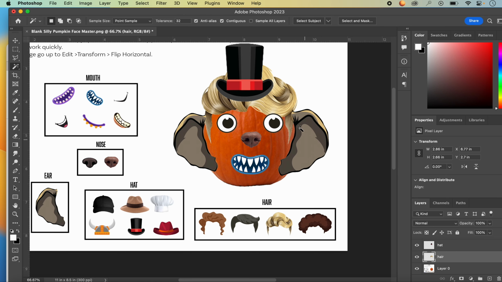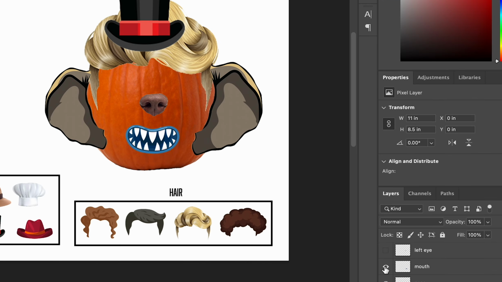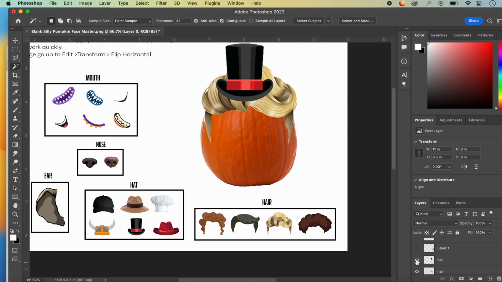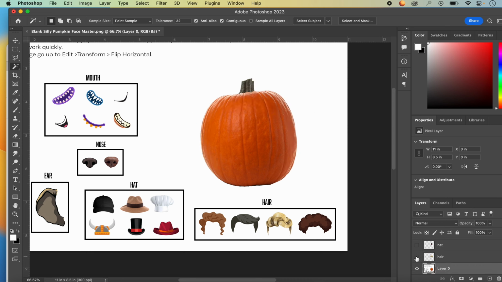And that's because, again, the ears are sticking out on the outside of this. So what we need to do is make a copy of the pumpkin. Okay, so back on layer 0, we've got the pumpkin. And so that these other layers aren't getting in my way, I can click them off by clicking on the eyeball next to each layer, which turns off the visibility of that layer. Now I'm just seeing layer 0.